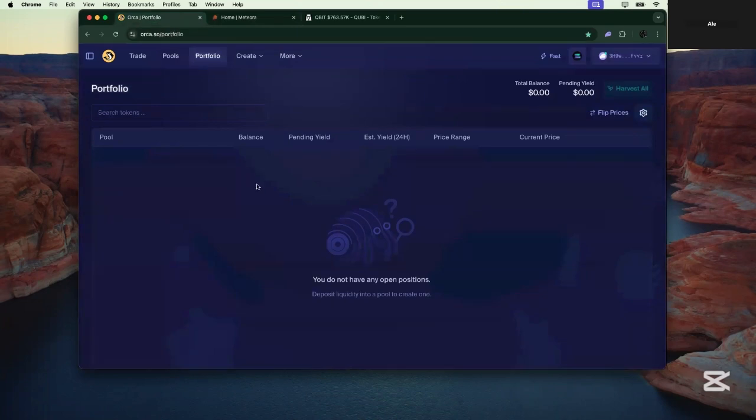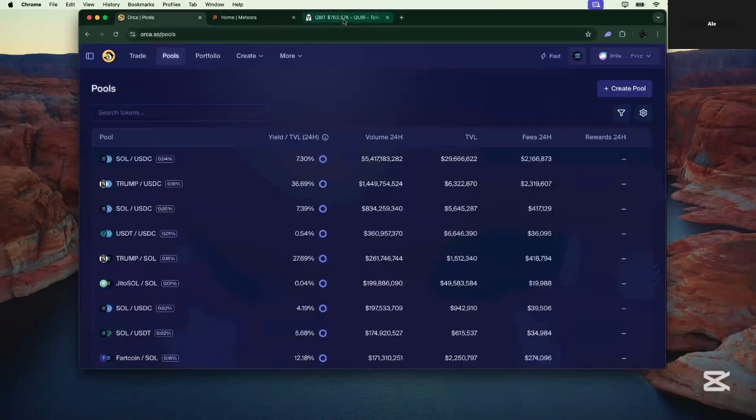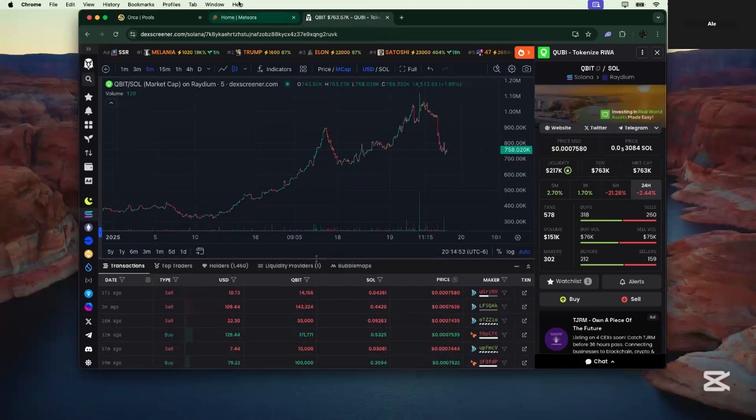They're both doing the same thing. So to get started, like I said, you can make money from trading fees. What this means is every time a transaction goes through, it has to go through one of these providers, whether it's Meteora or it's Orca.